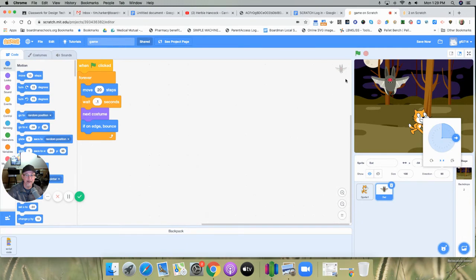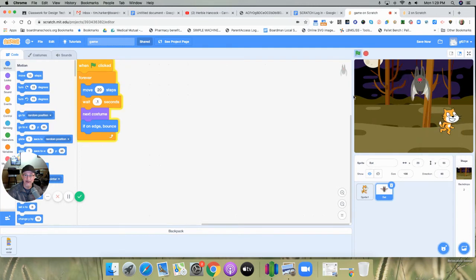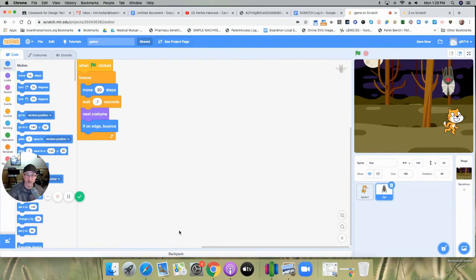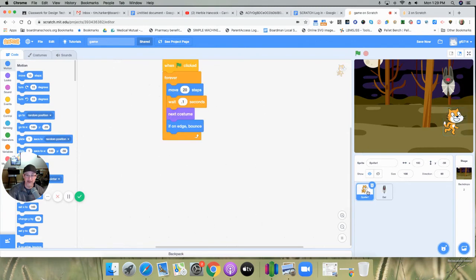Okay, now let's test drive it and make sure the bat does it before I get rid of the cat. Yes, he is moving. Cool. All right, if that's working, and again, if I'm going fast, just pause me and go in and do what you have to do. Now I know my bat's fine. Now I'm going to click on this cat because I don't want the cat anymore for sure. Everything's working great. I'm just going to click the trash can and get rid of them.